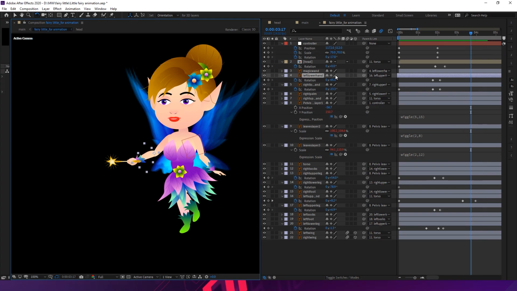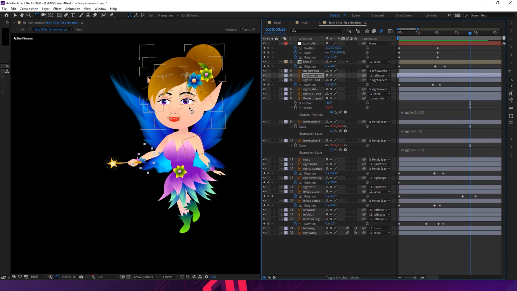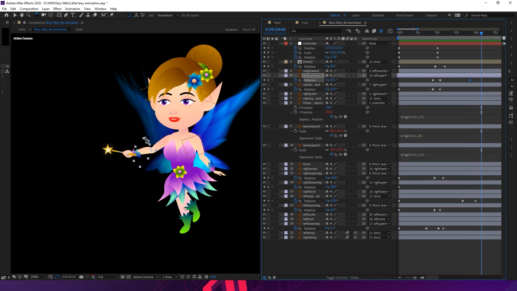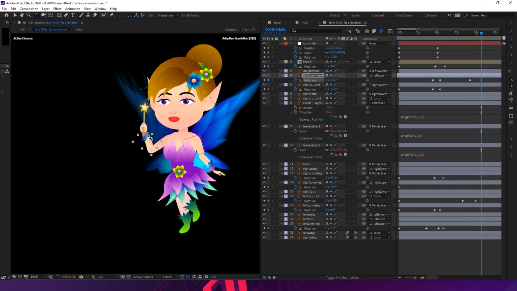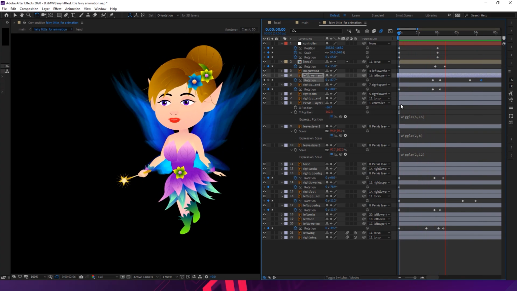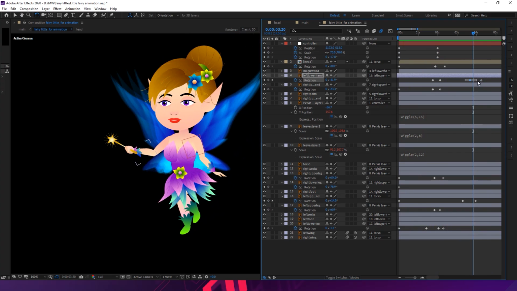We will animate this hand also. The movement is slow, so we will make it a little faster by selecting this difference.